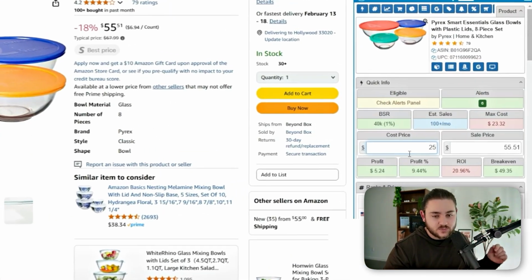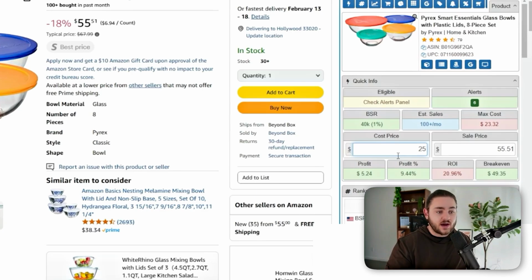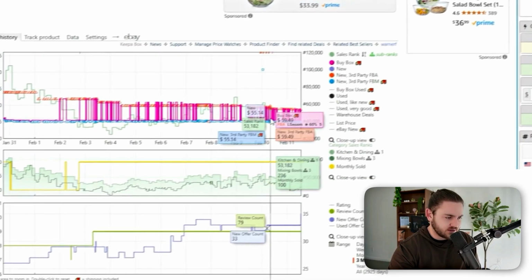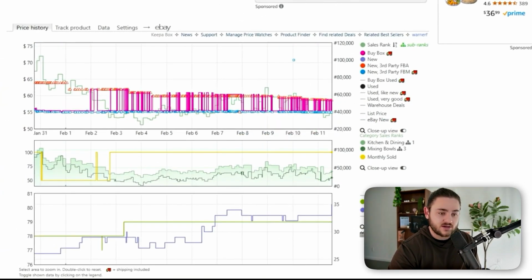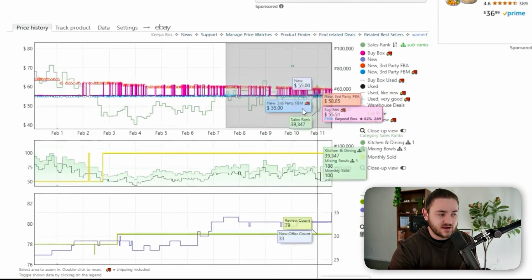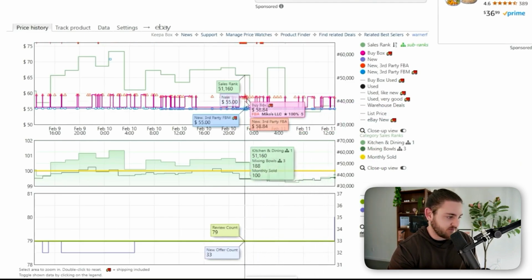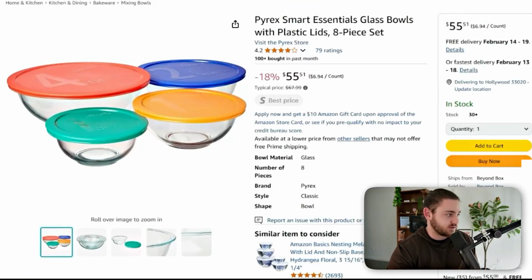So you can see this is where we make items profitable that most people would not buy. 21% ROI without any kind of extra discounts. You and I know we can get 11% off with that discounted gift card. And now we've made an item from something that's not good into something that is good. And you can also see that the price is hopping up a lot to $59. So honestly, if I was selling this, I would put the price at $59 and let these other sellers make the $55 sales, because there's plenty of sales popping up to $59, $58, and I might as well squeeze a little bit of extra profit out of it.